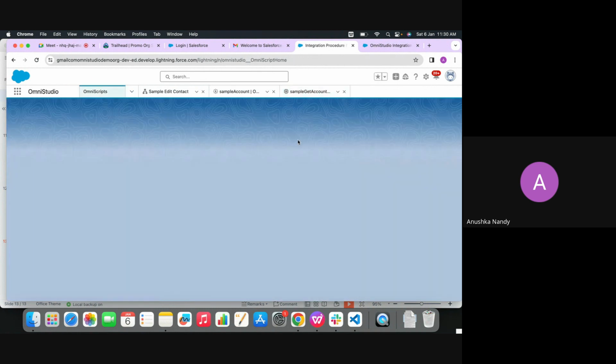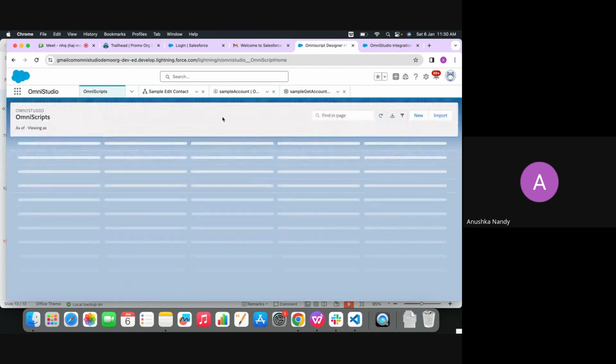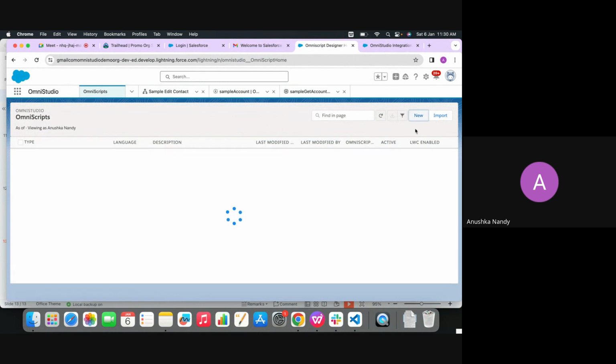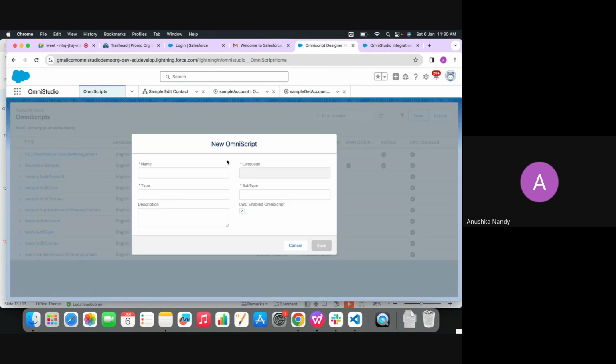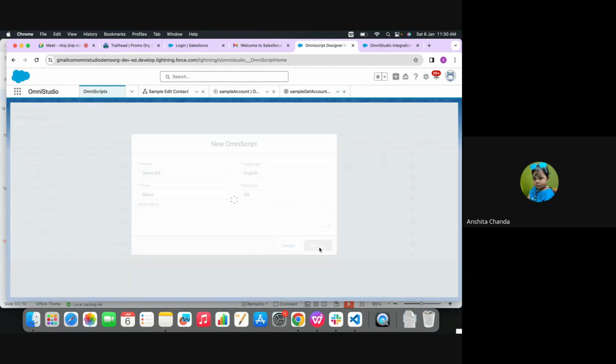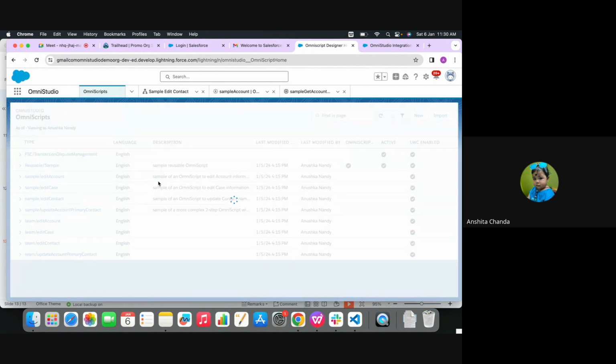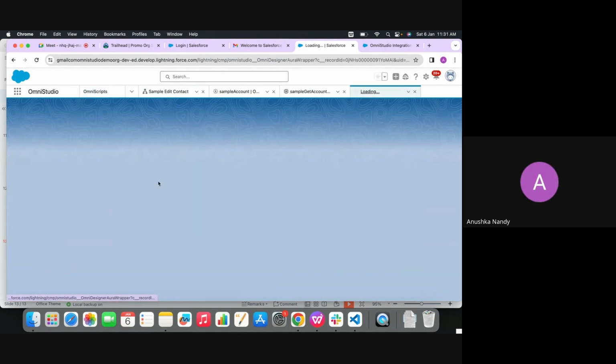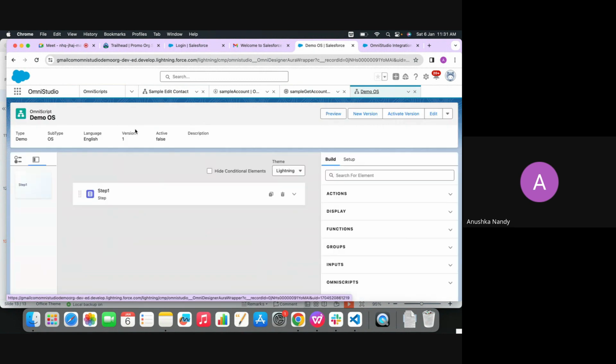And if I go to OmniScript and click new, like demo OmniScript. And if you use an integration procedure in an OmniScript, you have to use a response action to pass the extract data or the post data to the OmniScript or FlexCards. Also, I think that might be a little confusing now, but when we use it, it will make sense.